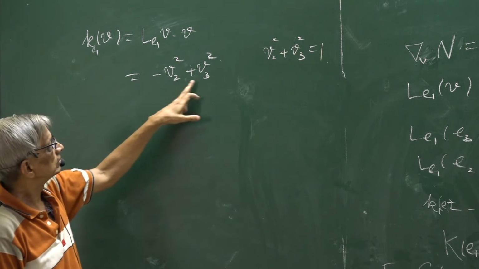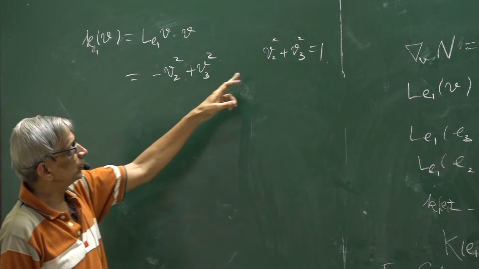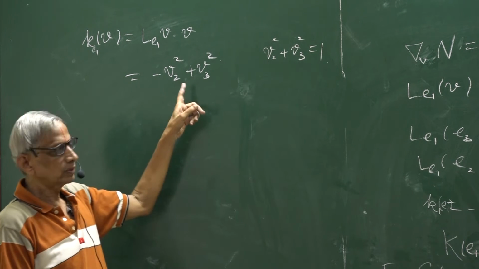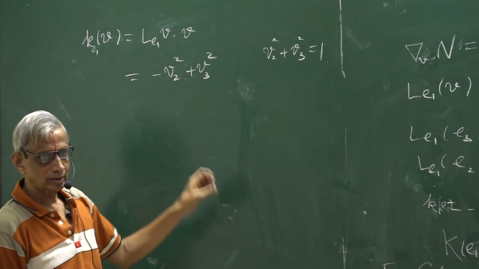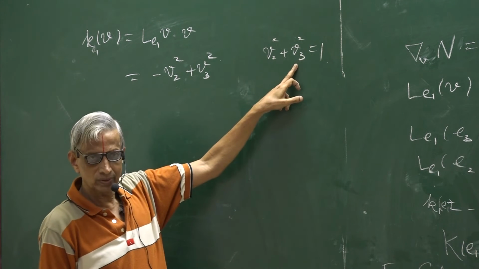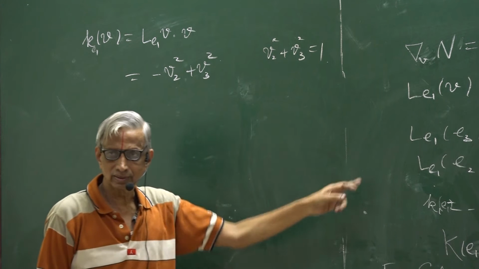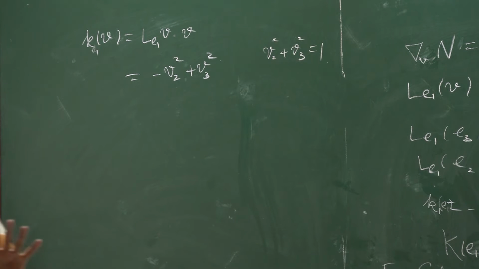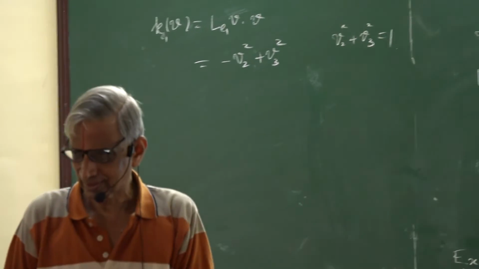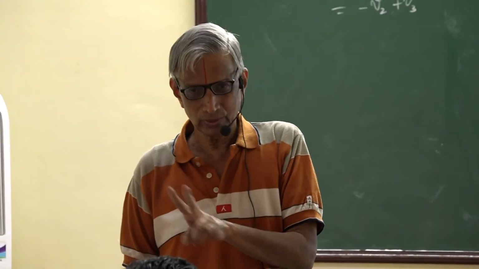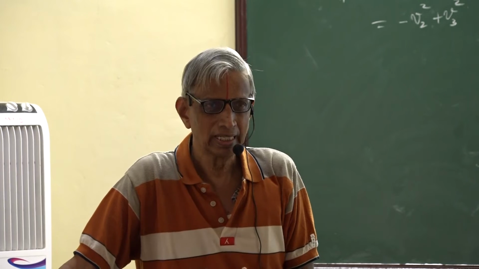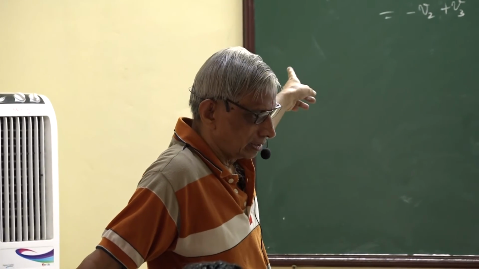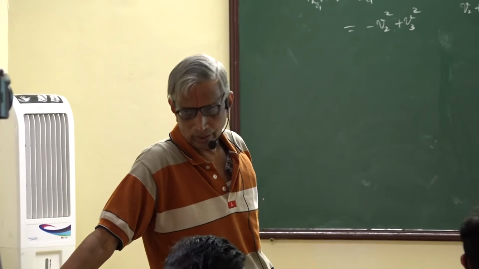And so what is the maximum? When you take this as 0, this is 1, you are going to get 1 here. When you take this to be 1 and that to be 0, you are going to get minus 1. So that's going to be the minimum value of that. So in the case of ordinary two-dimensional surfaces, you only have 2 principal curvatures. One is the maximum of this normal curvature, the other is the minimum of the normal curvature.